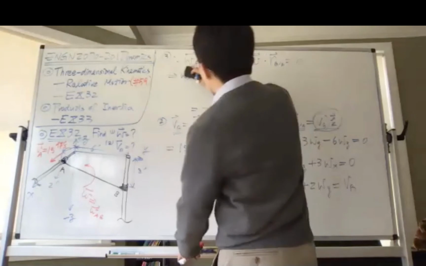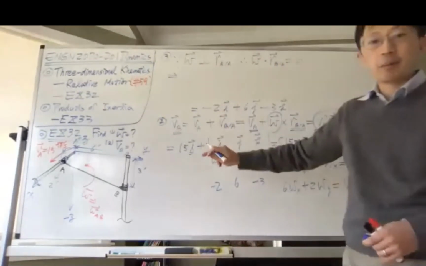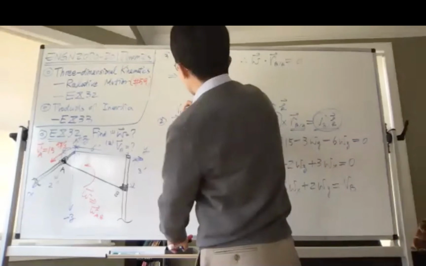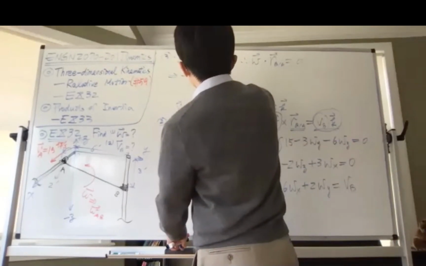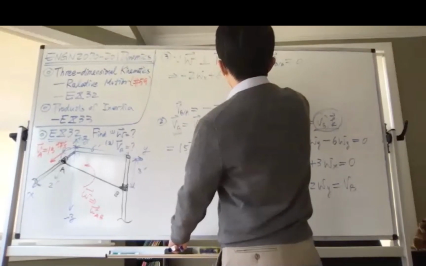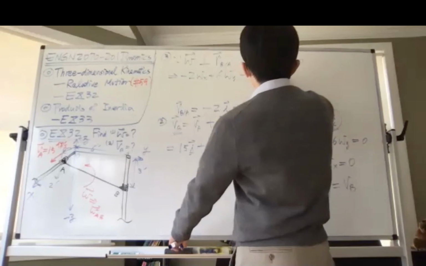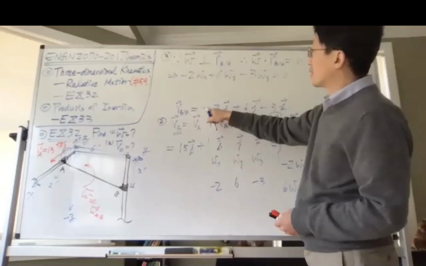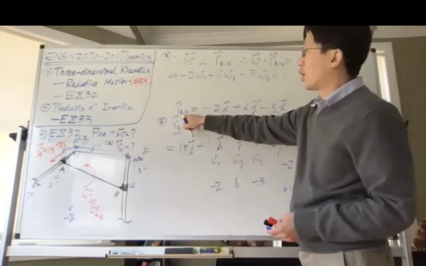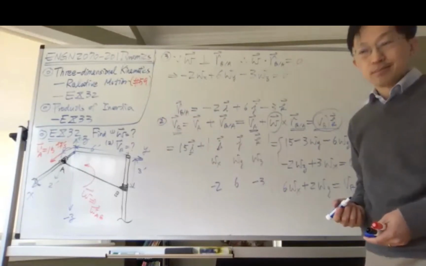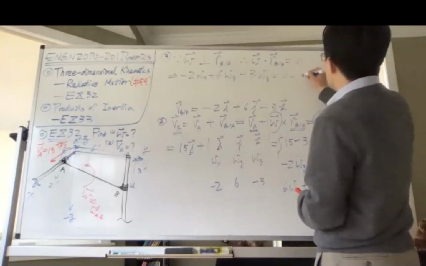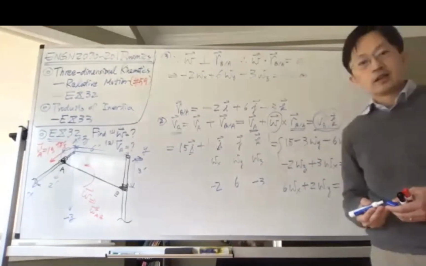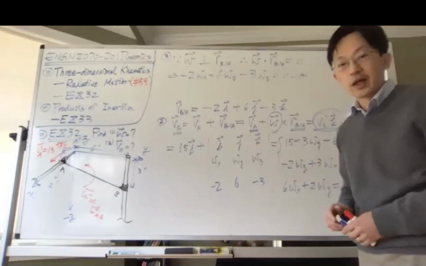So how do we get this one? The dot product between 2 vectors is the x component times x component plus y component times y component, and so on and so forth. So the first one is omega x times the x component of RBA. This is the RBA. So the first one is -2 omega x plus 6 omega y minus 3 omega z. This must be 0. So omega x, y, z are here, and the coefficients -2, +6, and -3 are basically coming from RBA. So that's the dot product operation, right? So this is the fourth condition we have. Now we have 4 unknowns and 4 conditions. We can actually find out who they are.